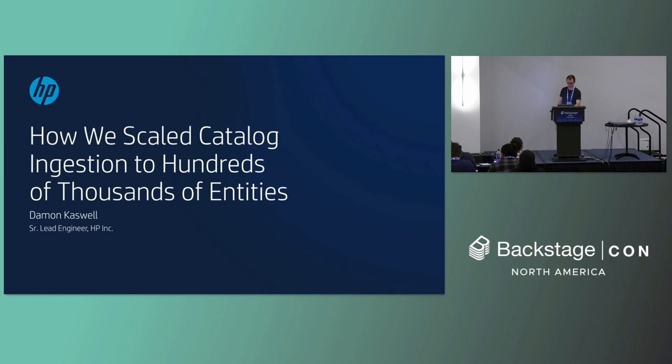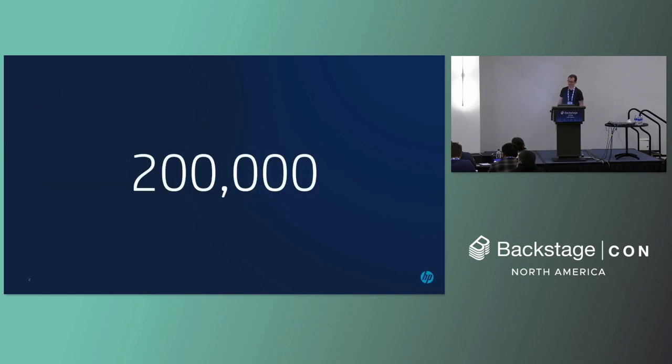And I think I'd like to start by talking about a number. So why am I showing you this? That is a rough estimate of how many objects HP has to ingest for now from one location, one provider. I'd like y'all to take a moment to think about how in your environments you would go about trying to ingest 50,000, 75,000, 100,000, 200,000 or more entities from a single source of assets, something where you read it once and you dump it into the catalog. How would you do that?